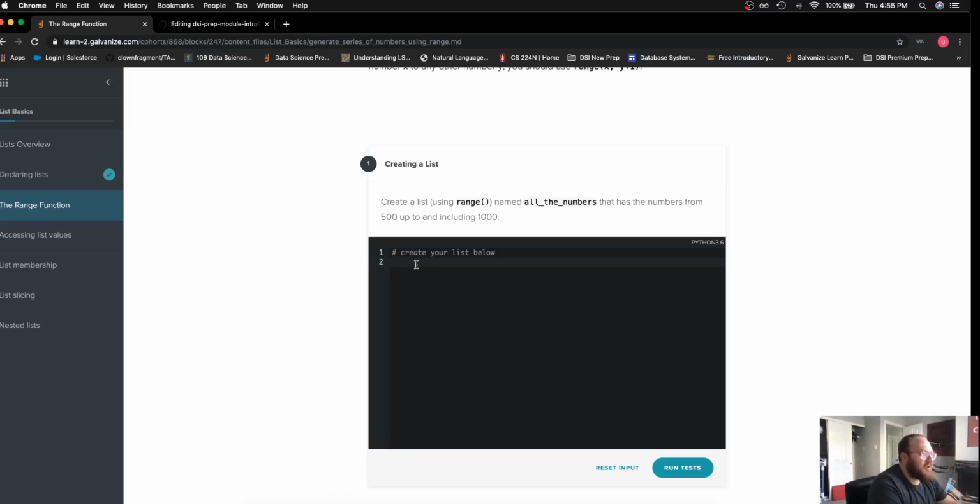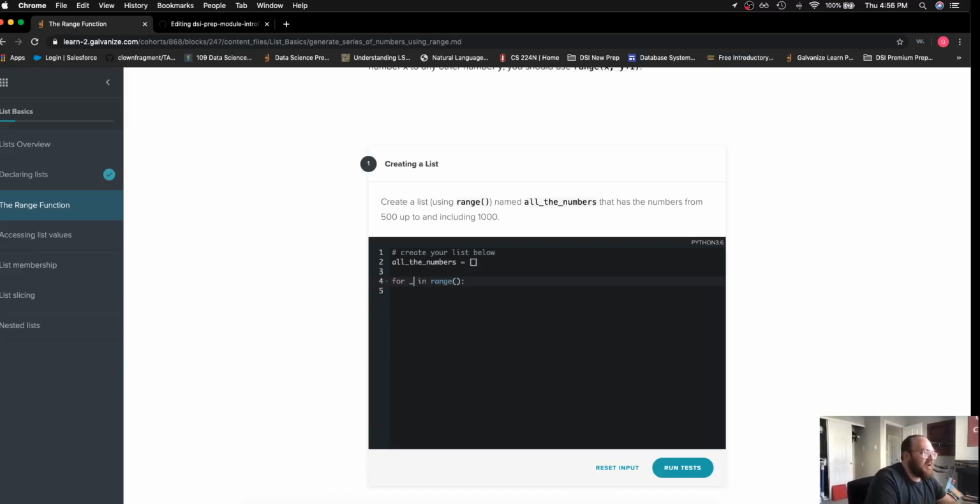So the first thing that I want to do is declare my variable, and this is called all_the_numbers. And what I'm going to do initially is just instantiate that as an empty list, which I can do just with plain square brackets. Next thing that I want to do is go ahead and use a for loop. And a for loop will give me the opportunity to do something a specific number of times over a specific number of numbers, a range of values, integer values.